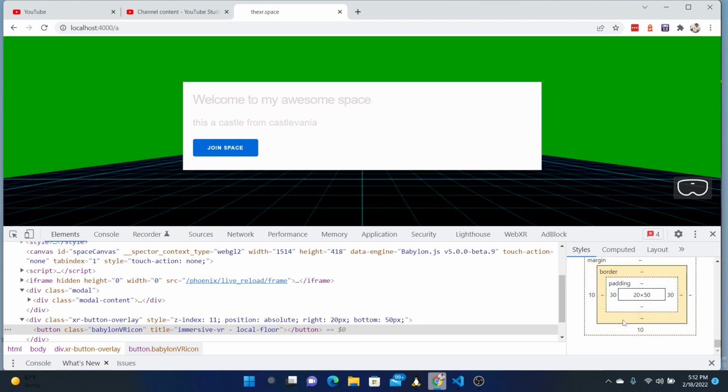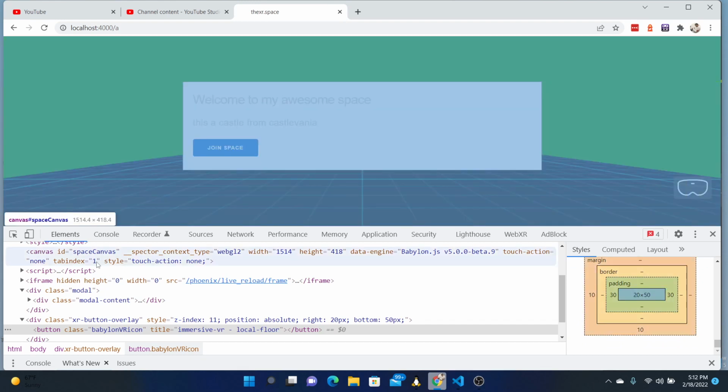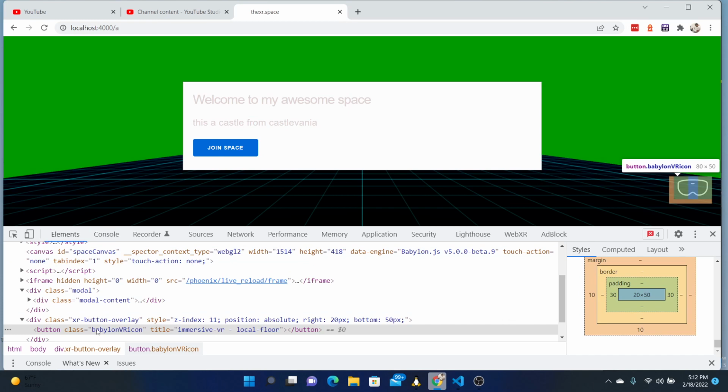I can't tell. Oh, here, Z index 11. That's why. It's quite high.